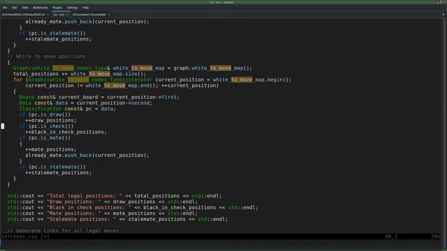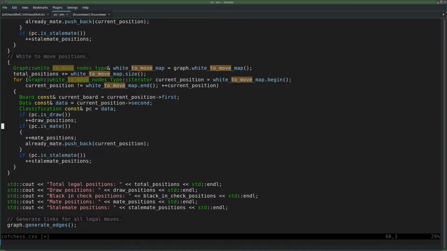With white to move it cannot be checked. It would be illegal. With white to move it cannot be made. Or still made.